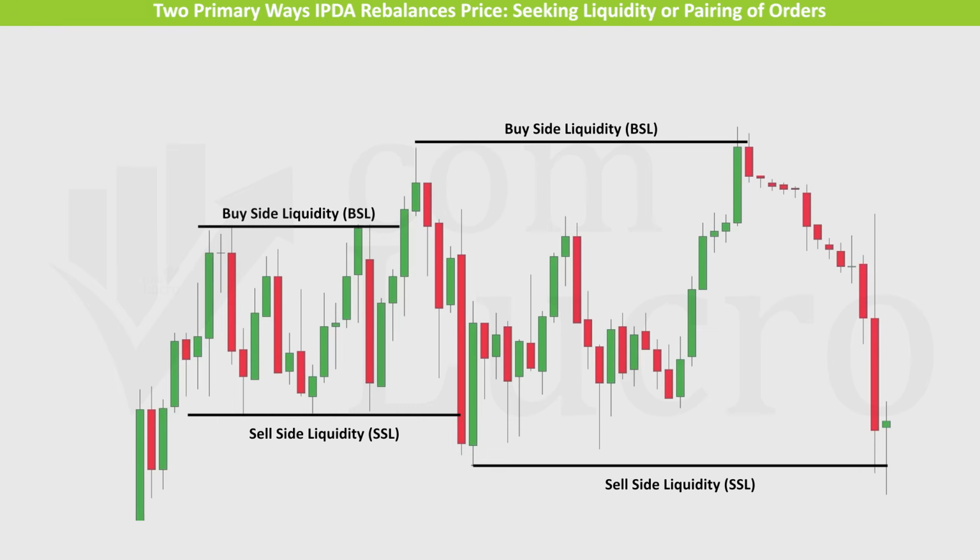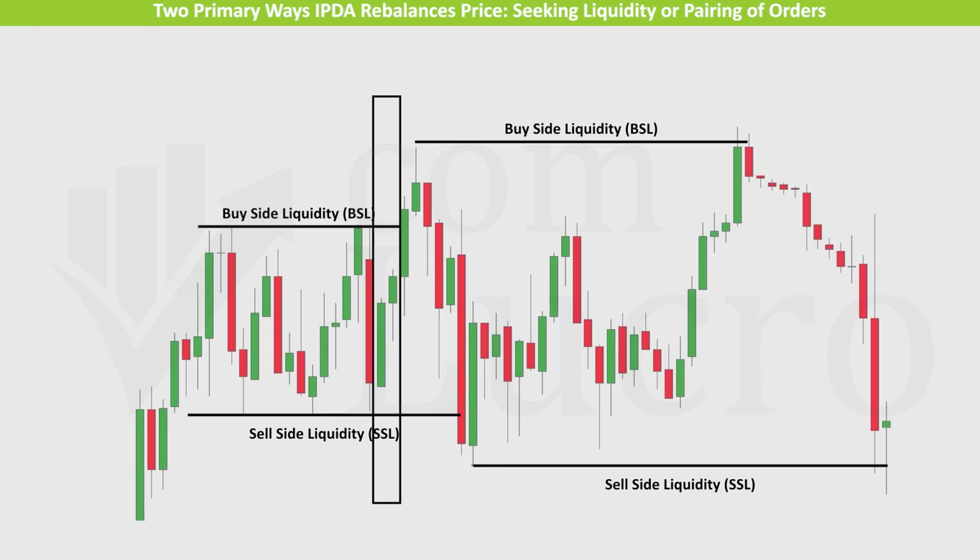The second method is seeking liquidity, also known as the pairing of orders. Here we have an example to illustrate how the algorithm searches for liquidity in the market. As you can see, price has formed a range, and there is strong sell-side and buy-side liquidity, both below and above this structure, created by clusters of buy-stop and sell-stop orders. We can observe that price moved sideways inside the range, until the algorithm began manipulating the market by pushing price outside of it. This often occurs during a news event or during a session open.